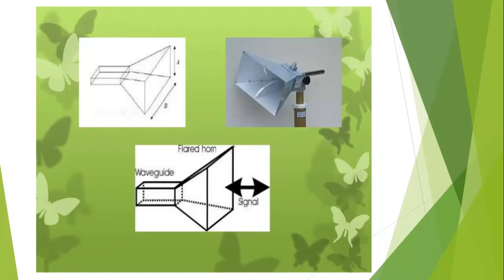So here in this slide, different horn antennas are shown. These are three different views, I mean one antenna, but they are showing it from different angles.